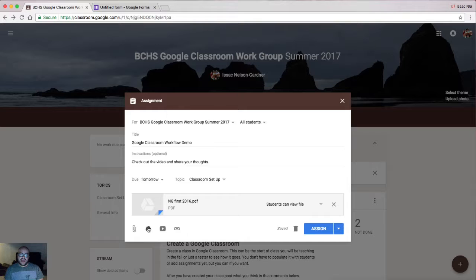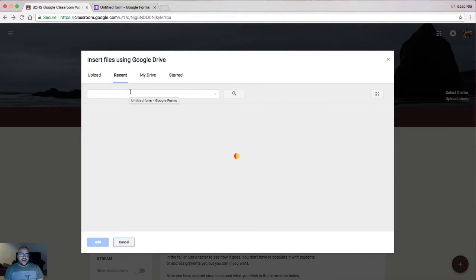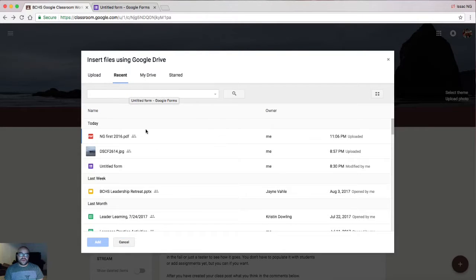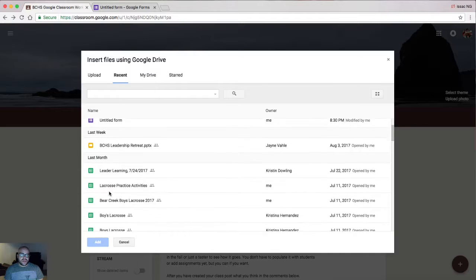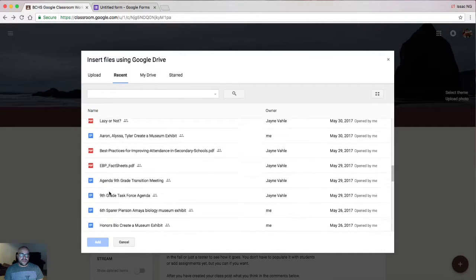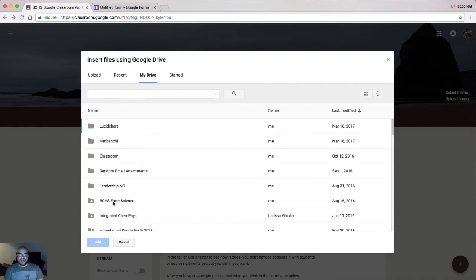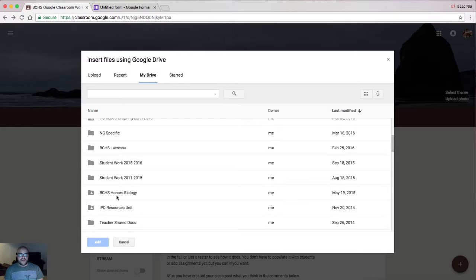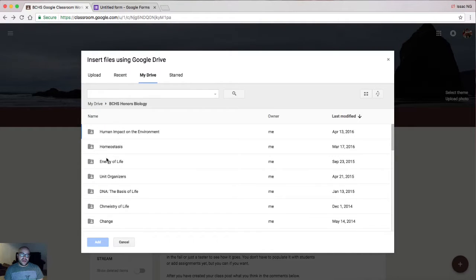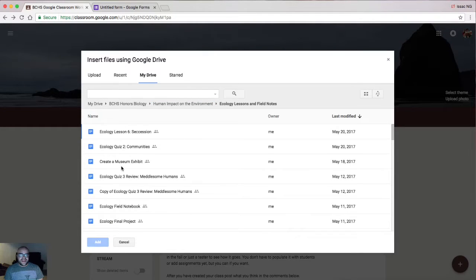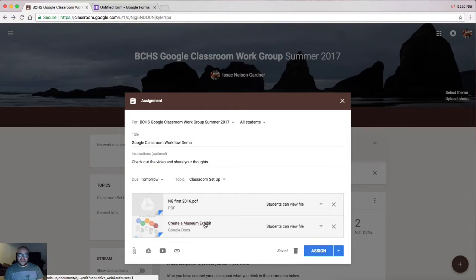Then if I want to add a Google Doc, I can click on Google Doc, and it will bring up my school Google Docs because I have to be logged into my school Gmail to get to this anyway. So I will pick, let's go down here, and then if I want to go into Drive, this is how everything is pretty much organized. So if I click on Honors Biology, and I click on Human Impacts, which is the last unit, this is how I organize things from year to year, and this is pretty flexible in how it goes, so that I can, there we go, add our little final project in there.